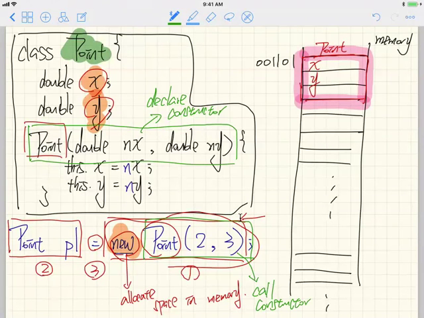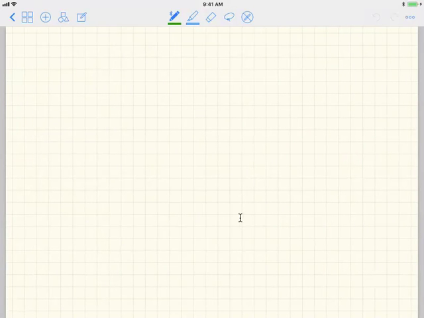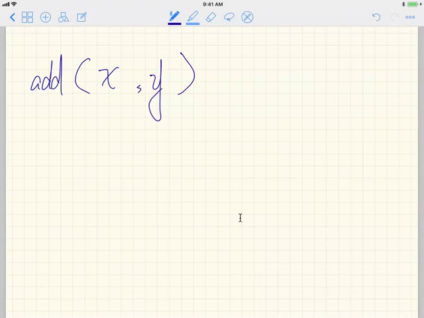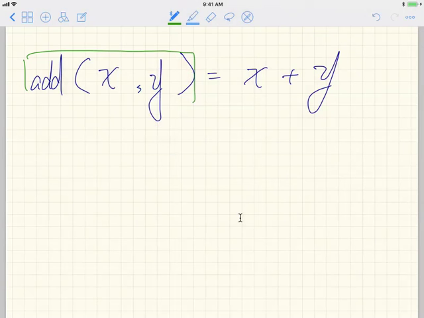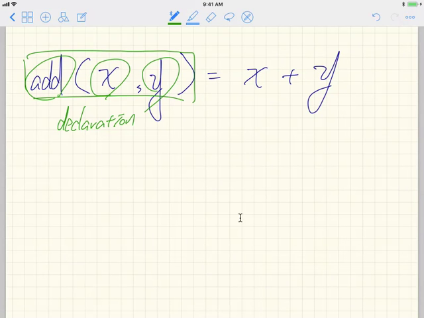So what do you mean by call? Call simply means to use it. Okay? Let me just draw some very quick analogy back to your high school. Okay? If I have something like this, I have some add function over here back in math. If I say add x, y over here, it's going to return back to me x plus y. I can think about this part over here means the declaration. I'm declaring a function called add, which will take x and y. But how do I use it? The way I use it is by saying, for example, add 3 and 4.